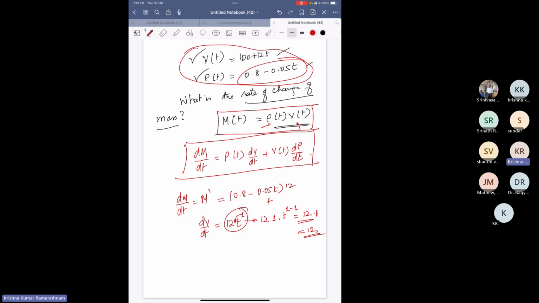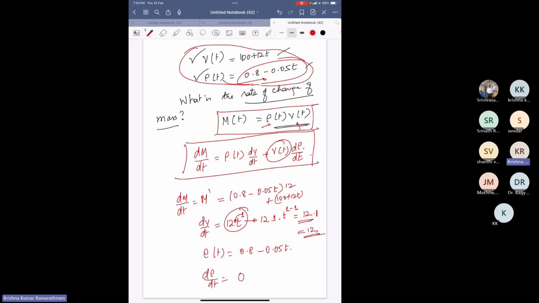So someone help me with the second one. Plus, now density is going to vary. So V will remain the same, 100 plus 12t. This is V. So what is dou rho by dou t? Or sorry, d rho by dt. So rho, let me write it here for you: 0.8 minus 0.05 into t. Now, d rho by dt. The first term is 0.8. So what is the derivative of 0.8? Anything that's a constant, what did we say? 0. 100 means it's 0, 0.8 means it's 0, 5 means it's 0. So all constants are 0. So the first term will be 0.